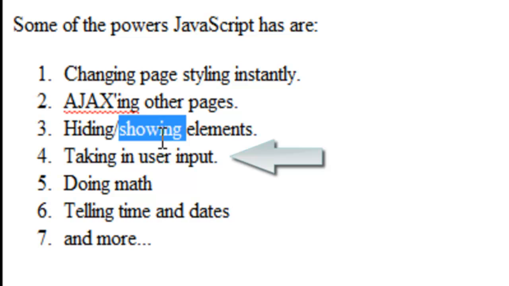JavaScript can take in user input, it can do math, it can tell you the date and time, and it can do more than that. But those are just some of the examples of what JavaScript can do. Let's move on and find out how we can write some JavaScript.